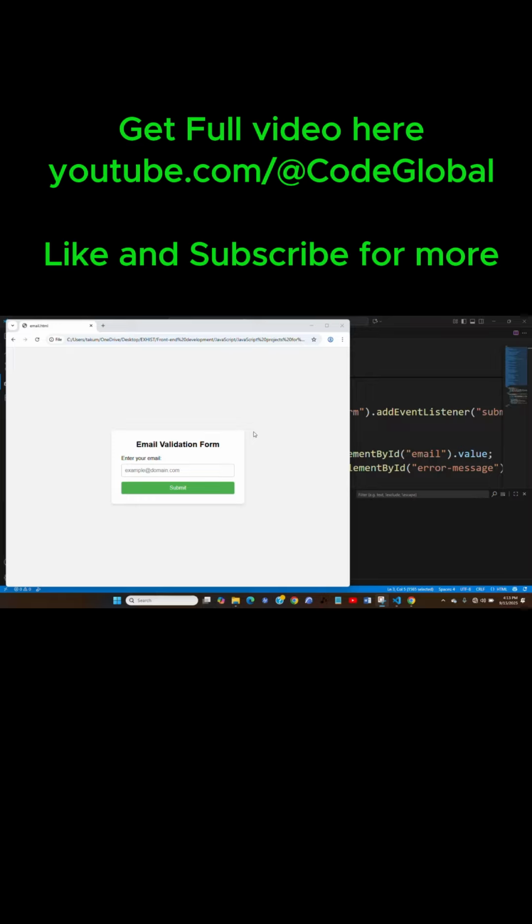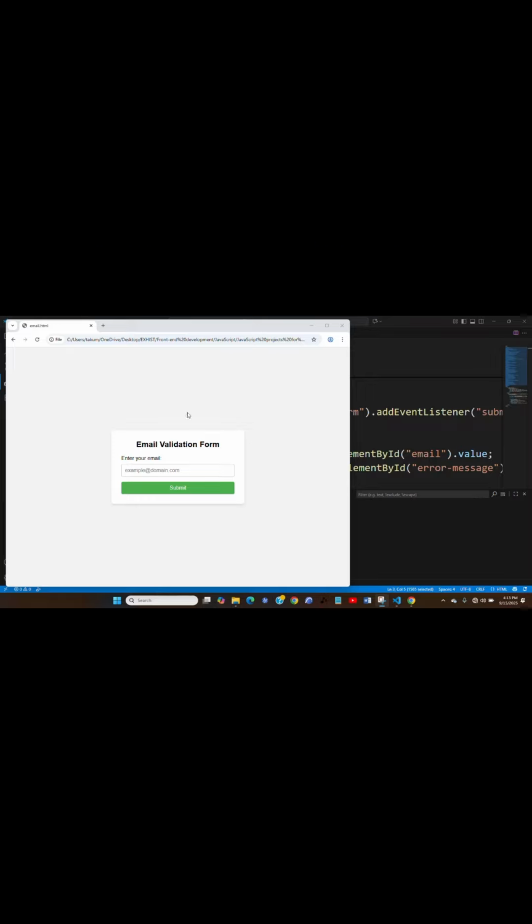The email validation project, and this is how the project is going to look. It is a project that validates email addresses in JavaScript. It aims to create an efficient system for verifying the authenticity and the format of email addresses. This tool ensures that the data is accurate, reduces errors, and enhances the user's experience by rejecting an invalid email submission. That is what it's going to do.